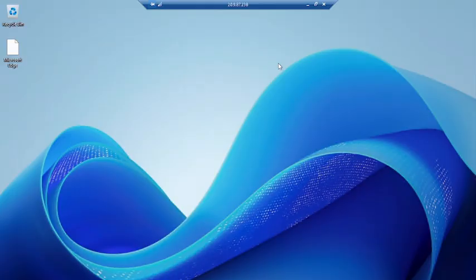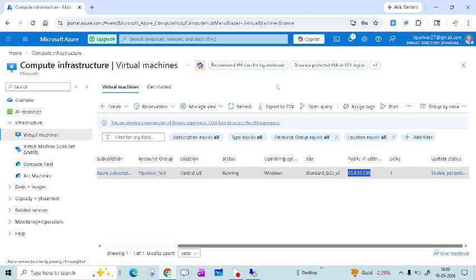Okay, I want to clear each and everything so that it will be clear to you, like post creating the virtual machines, how we can test or check if we are able to log in to the server or the virtual machine which we created. So still it is loading. Okay, for now it's taking some time.